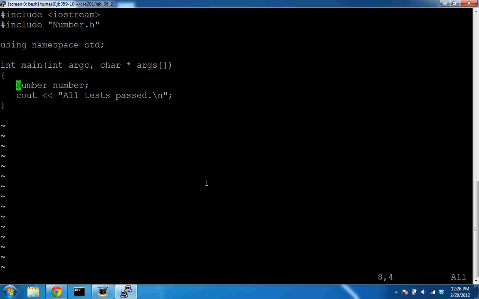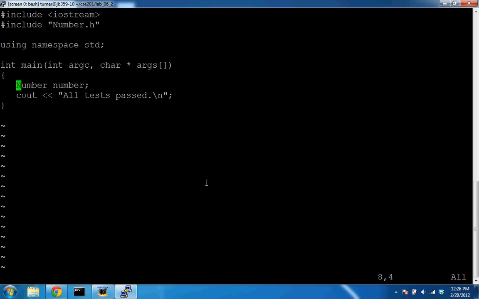So we have the data type here, Number. This is a user-defined data type. And the variable, for which memory is allocated and then initialized by the constructor, is called number here. This is with a lowercase n, uppercase N here. That's a convention I'm going to follow.